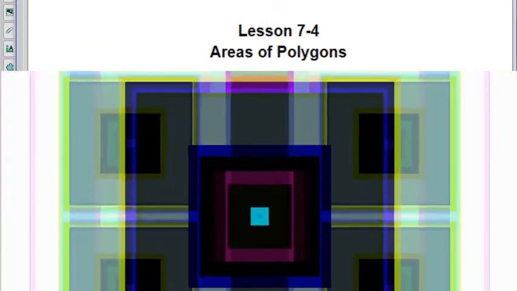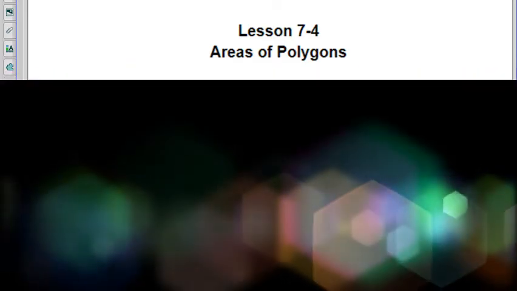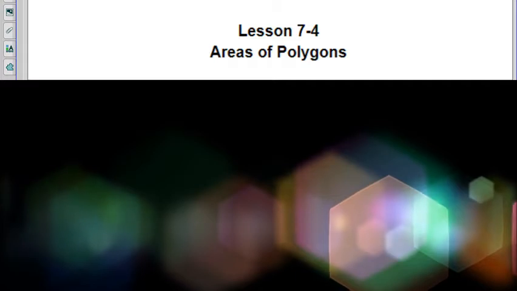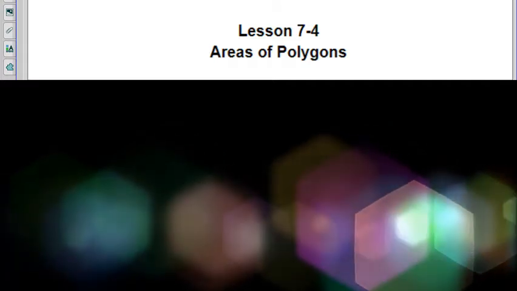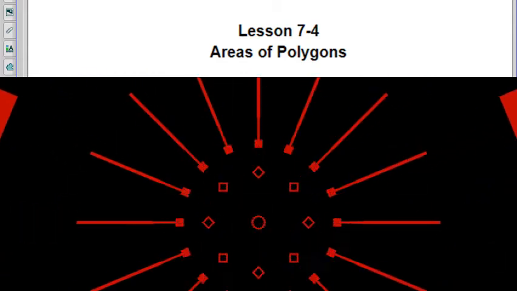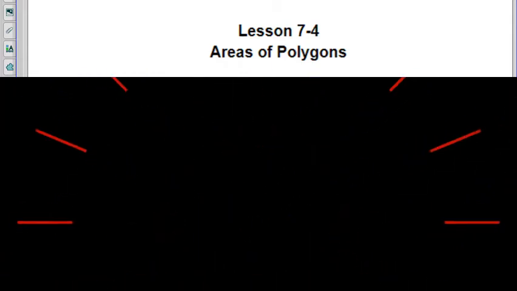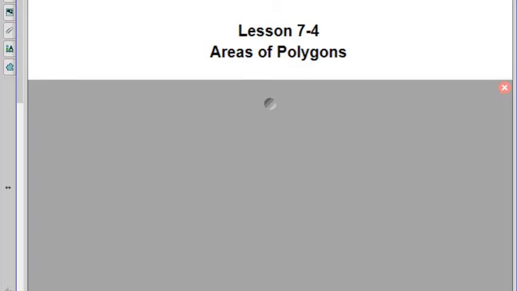Welcome to lesson 7.4. Today we're going to learn about the areas of polygons. Yes, polygons, the many-sided shapes, poly means many, that are closed and comprised of straight lines. That's a polygon. And squares are polygons, and rectangles are, and octagons, and just about any shape we would deal with, as long as they have straight sides and they have an inside and outside. In other words, they're closed figures. Let's get on with it.